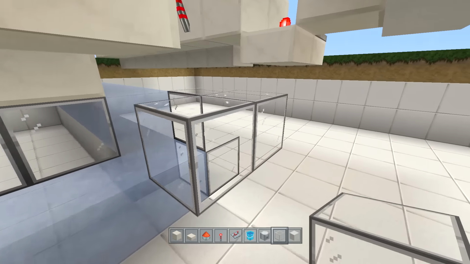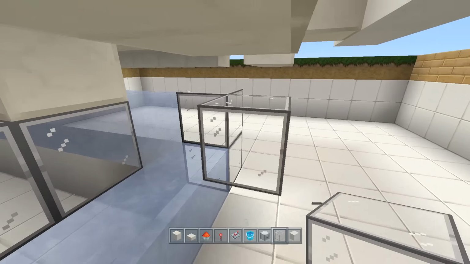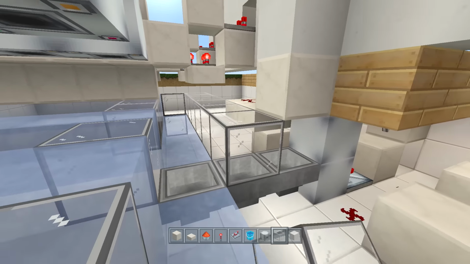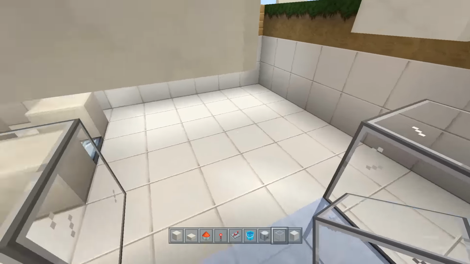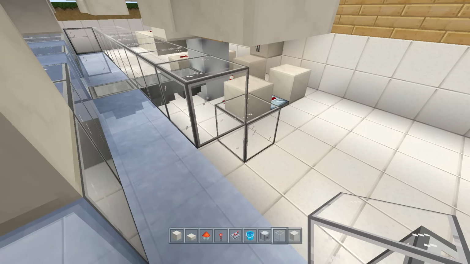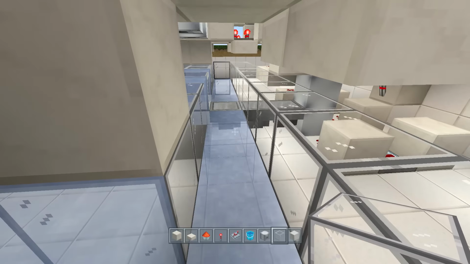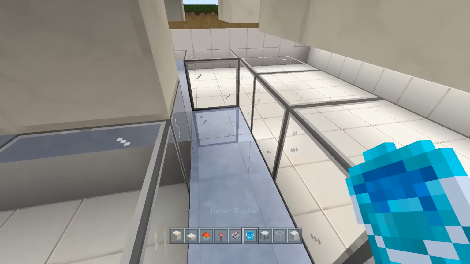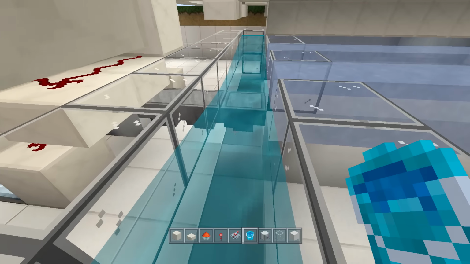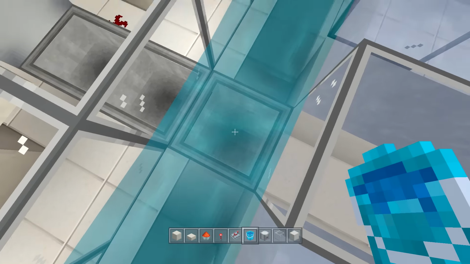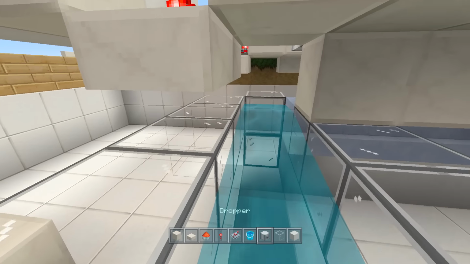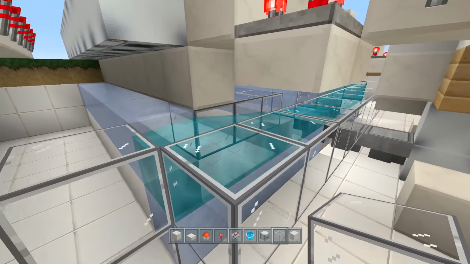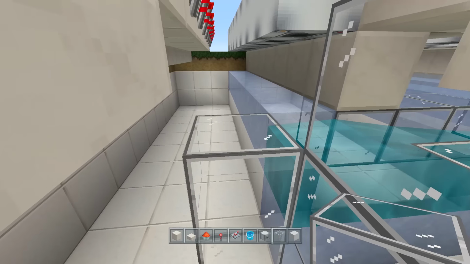Now, from that point, place a block there. You'll delete that. You're not going to need it. And of course, you're going to extend that right across all the way down to the end. Awesome. At that point you're going to place 2 buckets or 1 bucket of water on each side. They're all going to flow evenly directly into the center where that hopper is. Then you're going to place a block right there and there.